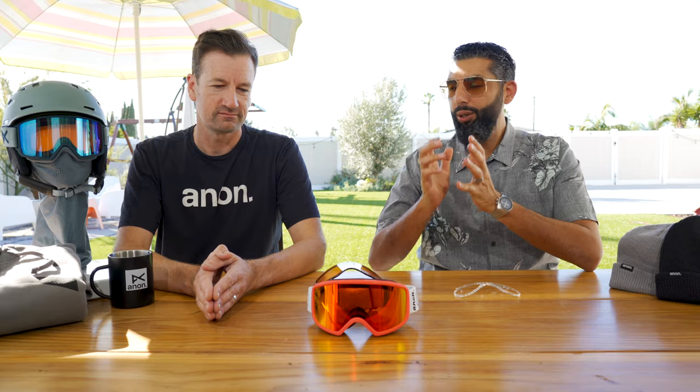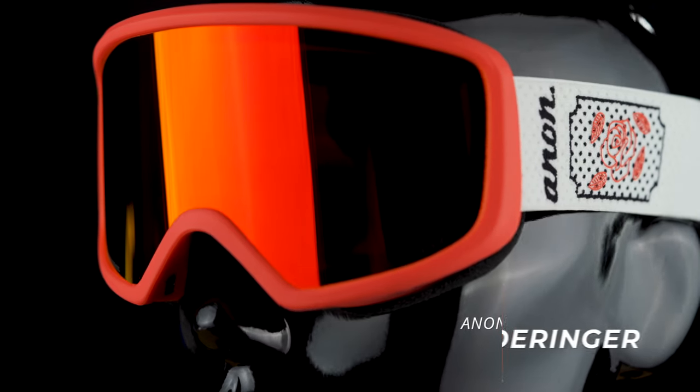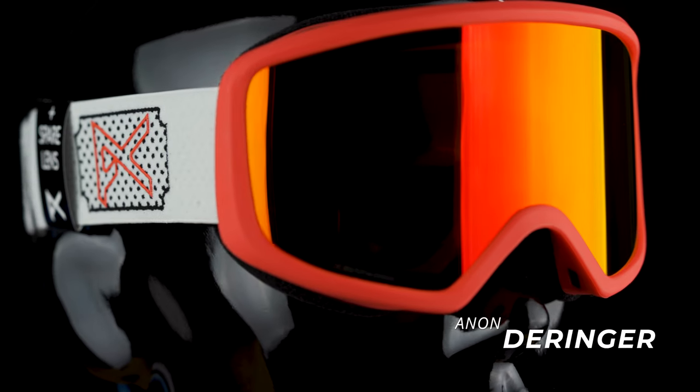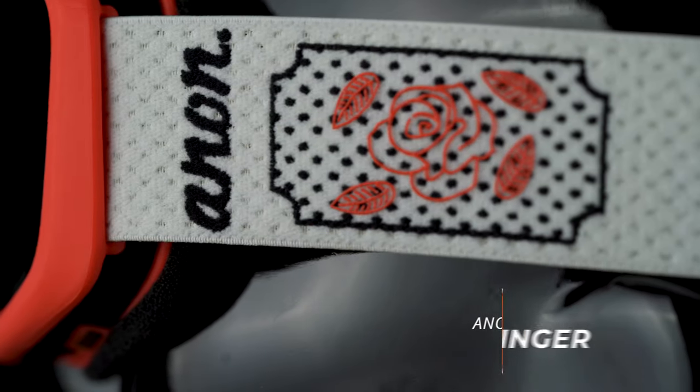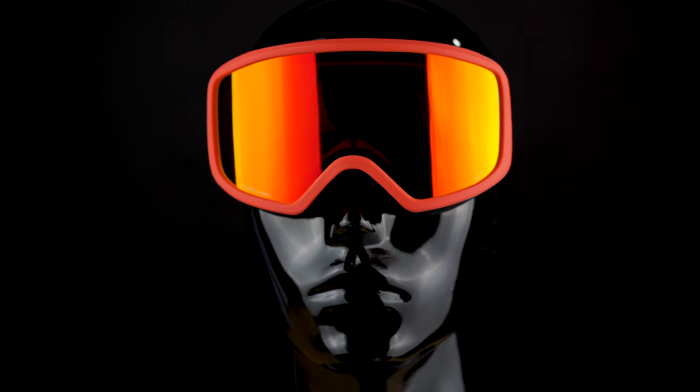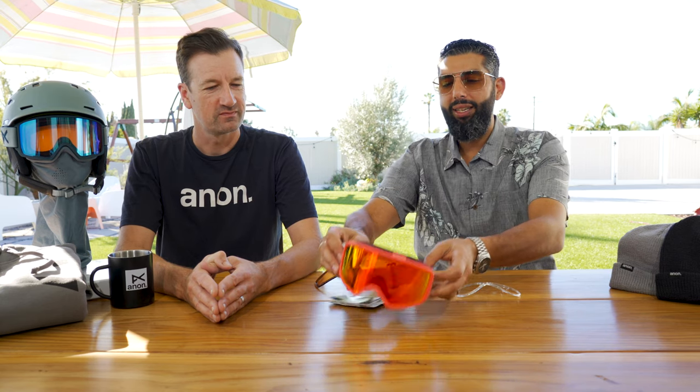Nice. So we're here to talk about the Deringer goggle, and this is a women's specific goggle. Correct. It's based off of a goggle we made called the Relapse, which was a men's goggle, cylindrical, and we figured let's refine this a little bit to make it designed for women. Nice. And Anon's one of the few companies that are actually making women specific goggles. On behalf of all the women that work at SportRx and our customers, we thank you for thinking about 51% of the population and making these amazing goggles. So tell us a little bit about the Deringer, please.